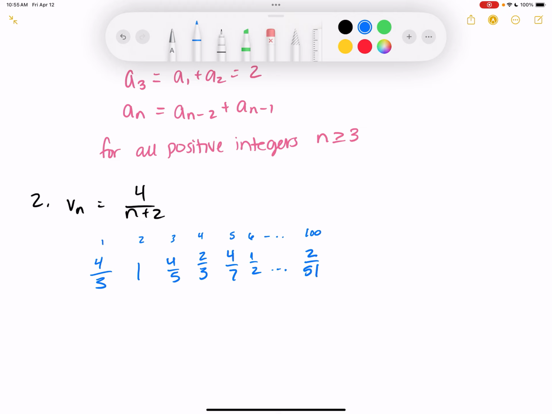So on those ones, you're just literally plugging in. The stuff that I think is really important, based on what I've seen with the AP out of this section, is the stuff that asks you about the common difference, like what the 10th term would be, and then the stuff about the recursive rule for the nth term and the explicit rule for the nth term. That stuff I'm not sure is quite as big of a deal, but we'll look at some of that. But just being able to figure out what term it is and how they get there, basically.